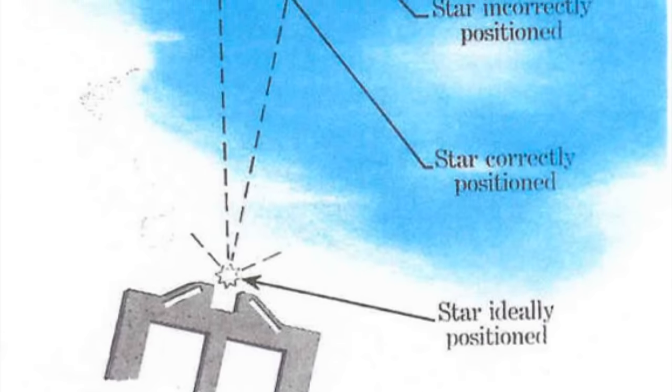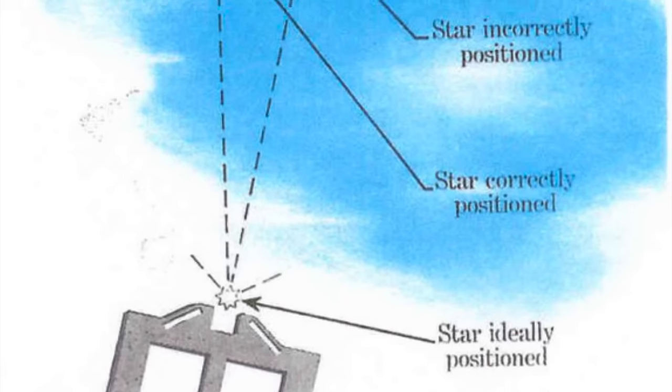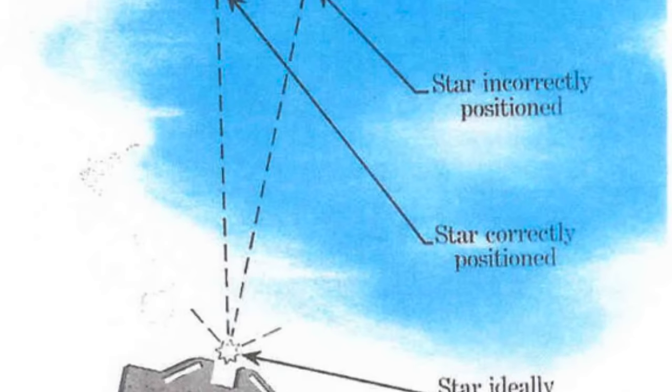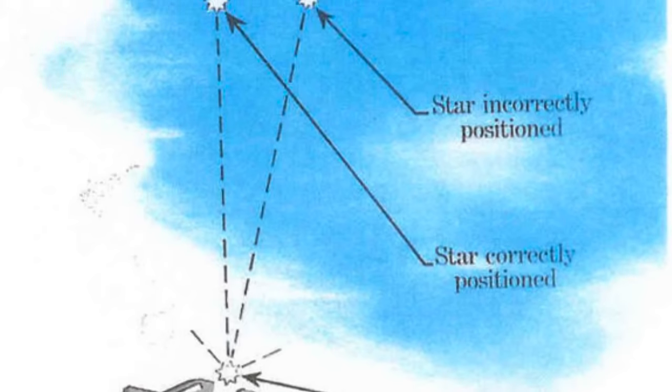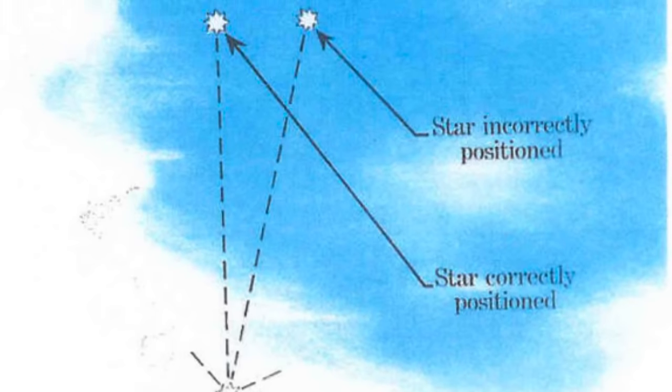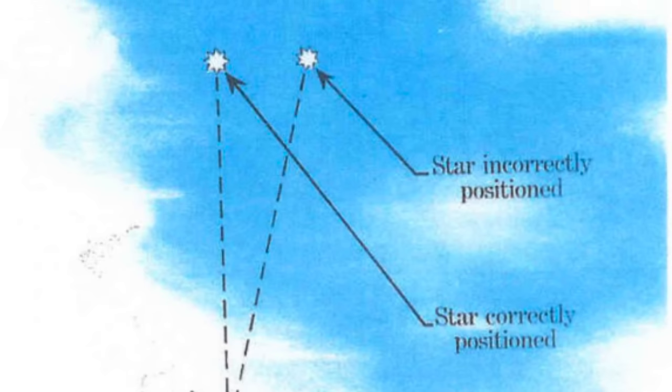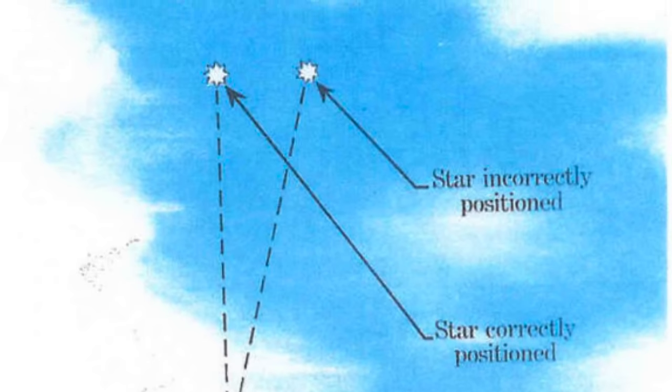Most often the object will actually be a little bit higher than the sight. In this case you have to be careful about how you align the sight. You don't actually draw a line out perpendicularly from the sight to the object. You actually draw it vertically up to the object. Otherwise you will get a significant error in your true north bearing.